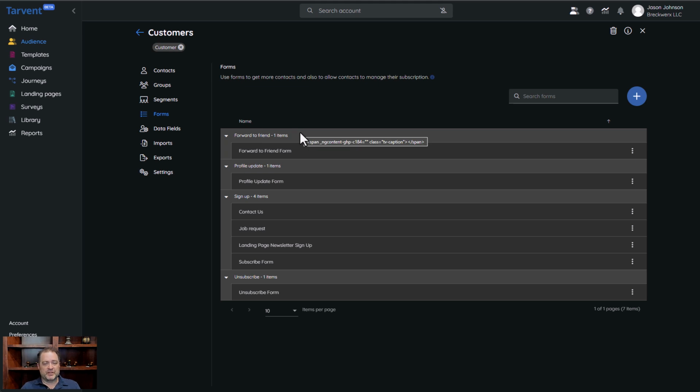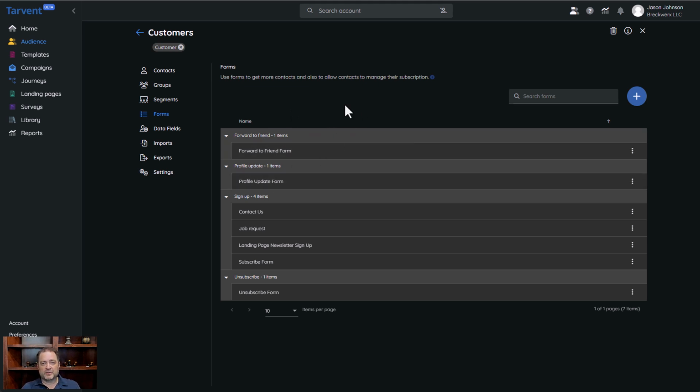So forward to a friend is when you send an email out, you can include a link that lets people forward the email to a friend. Normally, people will just use the forward in Outlook or Gmail or what have you. It's become the most popular. However, giving the option to forward it to a friend within the solution is kind of nice because then we can track. So we'll be able to track how many people are forwarding it to their friends. And on the back side, we actually do track who the friend was that received it. We just don't make that information available, but we do keep it just in case there's any potential issues that might arise. So the forward to a friend, again, just lets the person forward it to their friend.